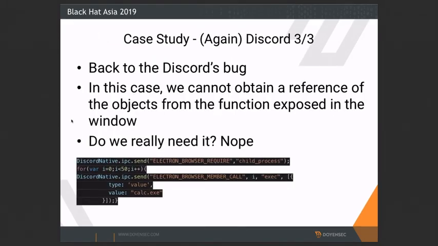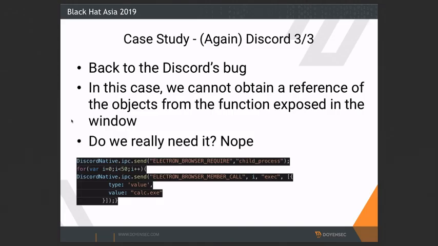But back to the Discord bug, if you remember, we actually had a handler of that IPC, despite the fact that we didn't have a way to obtain references. And so we thought, okay, how can we abuse that? And then pretty quickly realized that we actually don't need to obtain references.